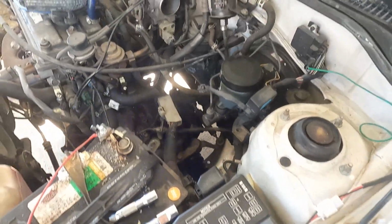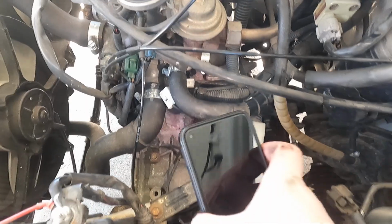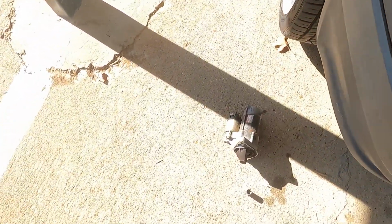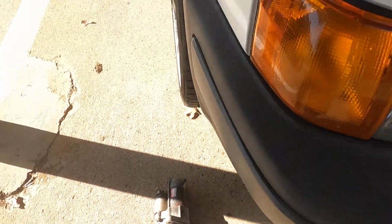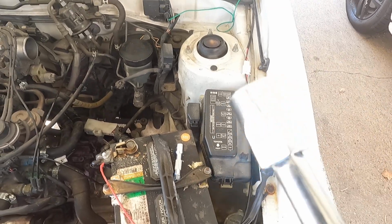So what you gotta do is remove the airbox. You don't need to mess with any of this wiring. You can get to that bolt there, but you gotta take out the starter. And the starter's from down below. It's right here. It's only held by 2 bolts. I think they're 14 millimeter. Yeah, it's a 14. That's all you need.